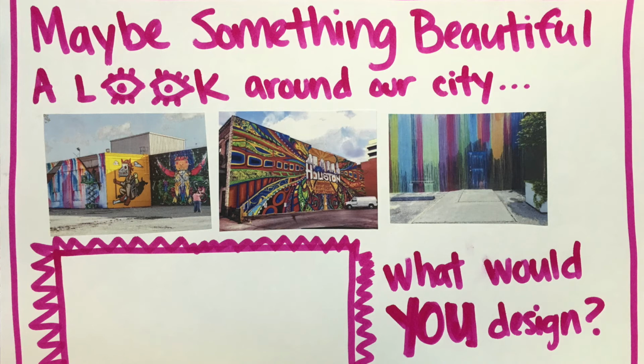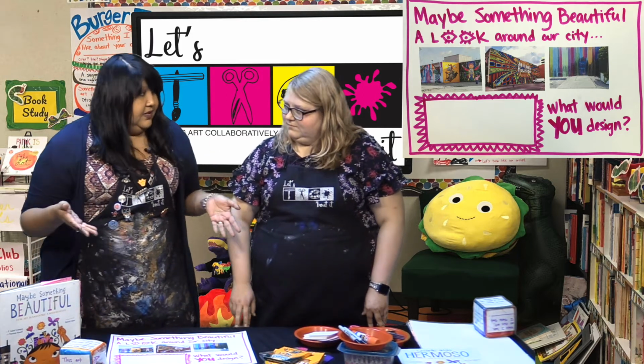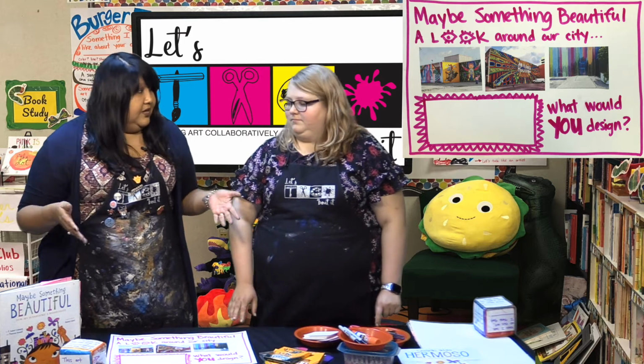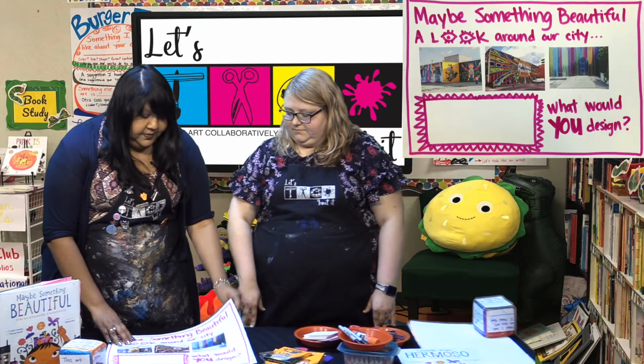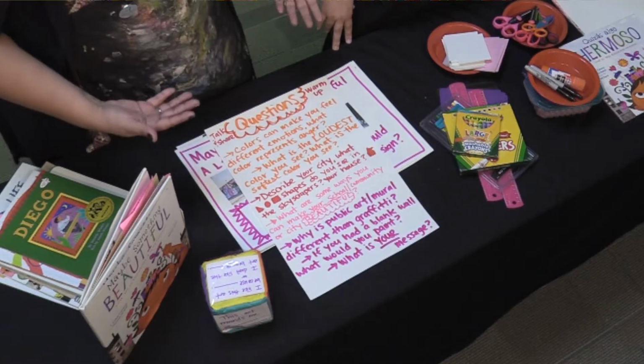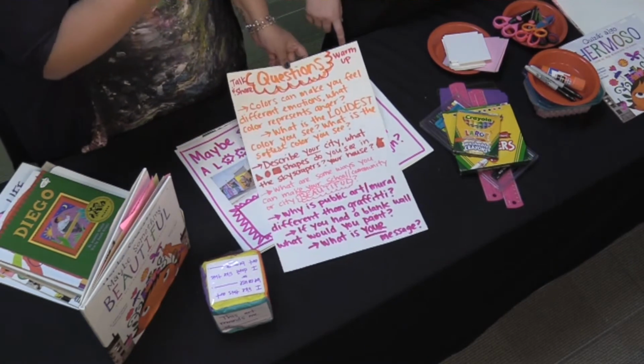So after you read the book, you can prompt them with something beautiful, a look around your city. I showed them artwork around our town, and everyone kind of knows this one. Then their prompt is, what would you design? You can have it as a writing prompt, you can do it as a think, pair, share, or talk together as a group. Whatever, a warm-up. Those questions would be great for warm-ups, too. They can write it in their sketchbooks or in their journals, again making that connection across the classrooms.